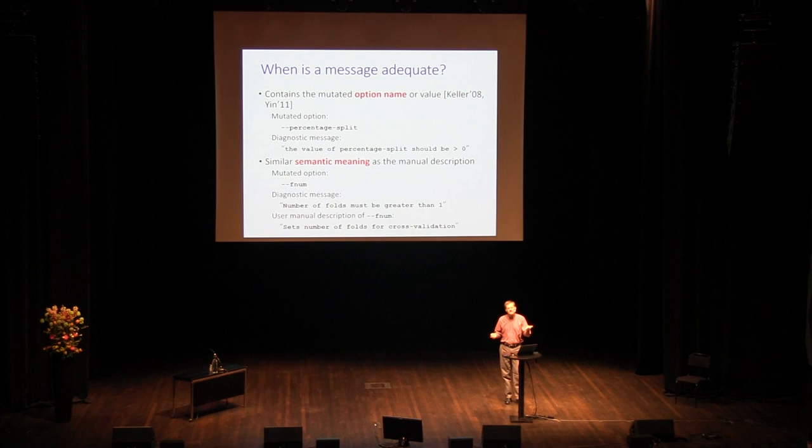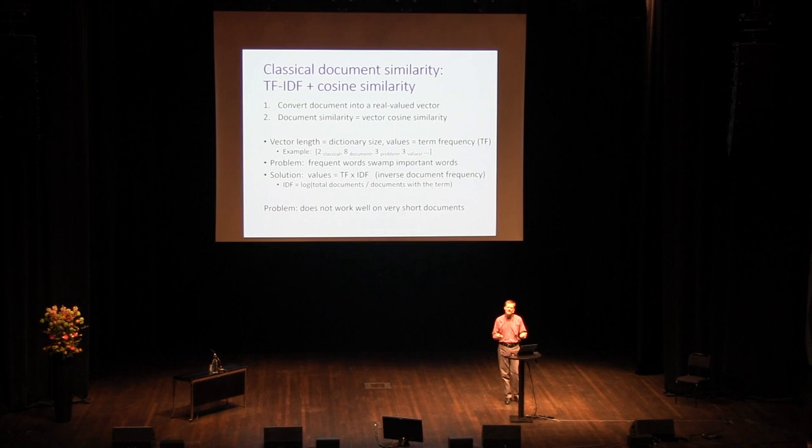So this is essentially a question of document similarity. So how is document similarity done? The classical way that document similarity is done is via something called TF-IDF and cosine similarity. So there are essentially two steps here. Machine learning is awesome, because machine learning can deal with any type of data whatsoever as long as it's a vector of reals. So whatever data you have, you have to turn it into a vector of reals. So the first job is convert every document into a vector of reals. And then the second job is just determine the similarity between those two vectors of reals via vector cosine similarity. And now, for every pair of documents, you know how similar those two documents are.